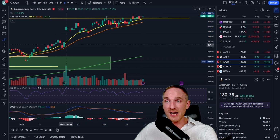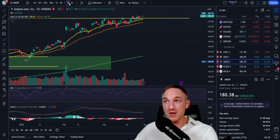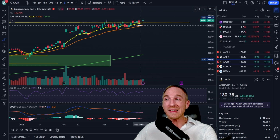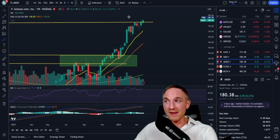You can see how few times they've lost this 12 EMA over the course of the past 2-3 months, ever since they released their earnings. So the bulls are looking good. We're now through a big area of resistance. Not through it enough that I could confidently say that we're going to use it as support and be able to lift from here. I would really need to see a little bit more to really consolidate our gains, sit on it nicely as support, and then we can probably get that rally here.